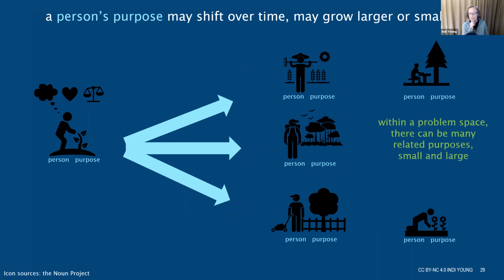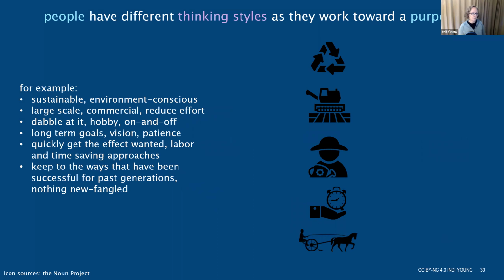The other thing that's interesting about purpose is that there are other related purposes, and we could explore the related purposes. Maybe this person who's growing something wants to start providing food for a large number of people. Maybe they just bought their first house and they want it to look pretty in the neighborhood, or wow their neighbors or their parents or whatever. Maybe they want to be out in nature more. So there's a lot of different ways of looking at a purpose and related purposes. That's another way that your org can start to explore understanding different people's perspectives.